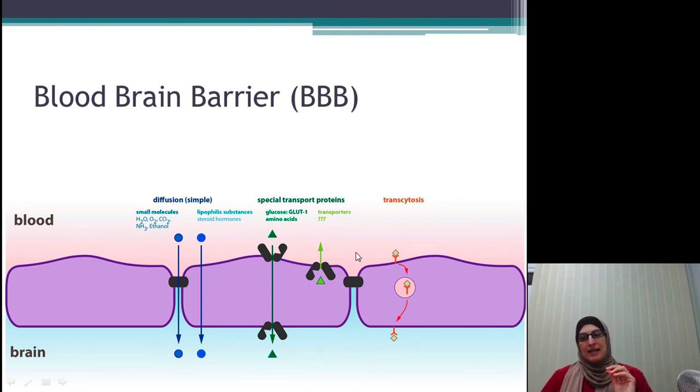The only way a cell, like a T cell or macrophage or neutrophil, or antibodies, for example, can get from the blood to the brain is when there is a breach or a leak in the blood-brain barrier. This is the first possibility. So when there is a beginning of neuroinflammation within the brain, this might induce certain cytokines produced by the microglia, and this would induce certain changes and increase the permeability of the blood-brain barrier, allowing more inflammatory cells to come in to the brain.